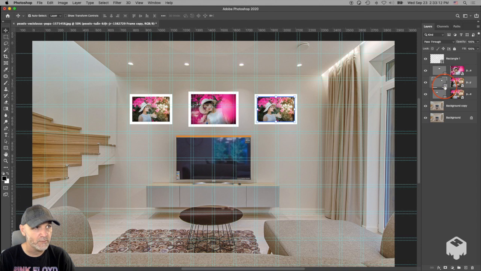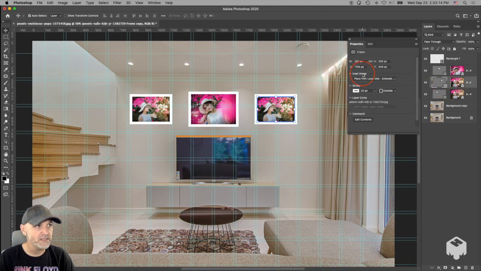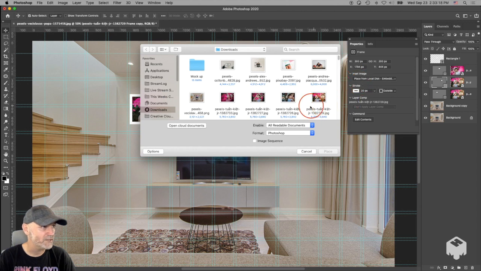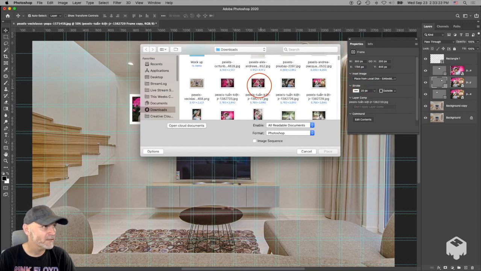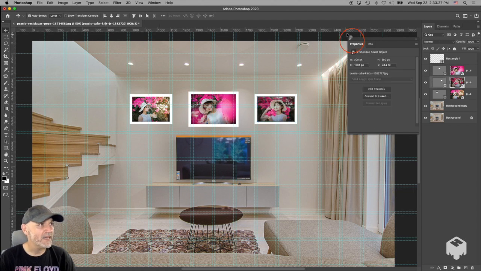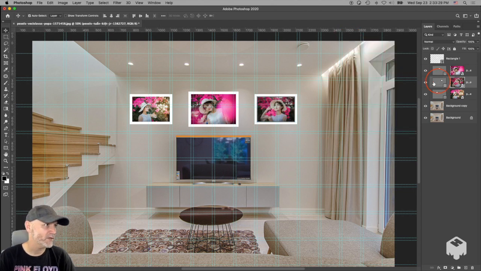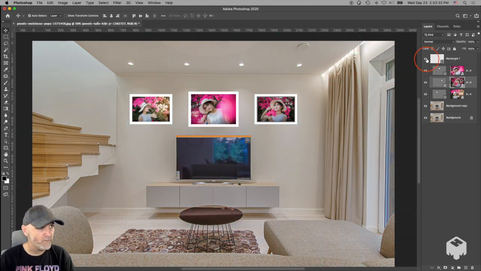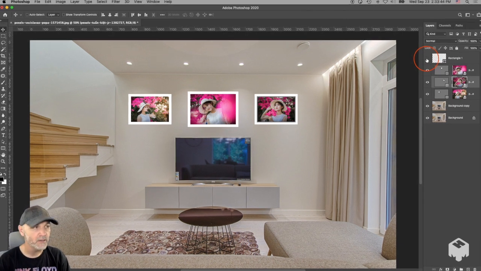So double clicking right here, going to the insert image option, and then we'll just choose a different image this time. So this time let's grab this one. All right. And so now we have a different image. And we can hit Command H. We can turn off our little scale rectangle there, and we can take a look at how this is looking, and it's not looking too bad at all. And now I'm just going to quickly create a couple more prints, and then we can play around with the layout using that grid.